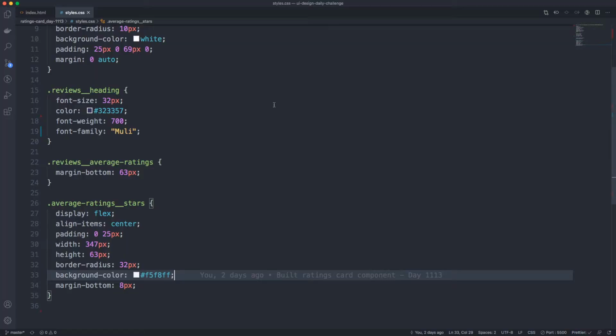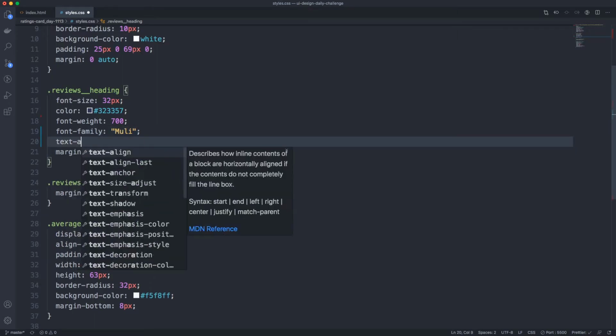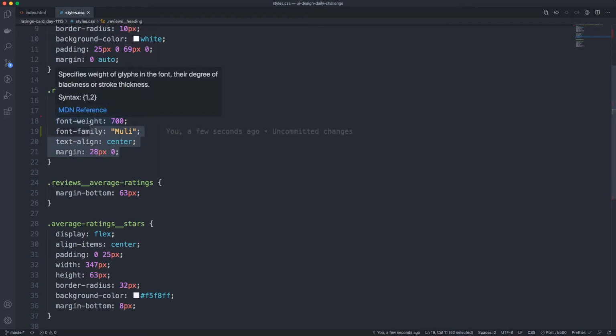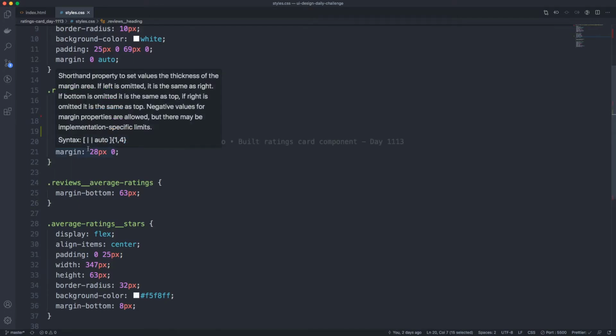So in order to do that, let's add some styles here to our heading. The first thing that we're going to need to add is margin 28 pixels up and down, and then 0 left and right. And we're going to also do text-align, which might be useless, but I think it is good habit to add things such as text-align center to make sure that if you're just reading the code and you're not inspecting the code visually, that you do see that the text should be aligned in the center.